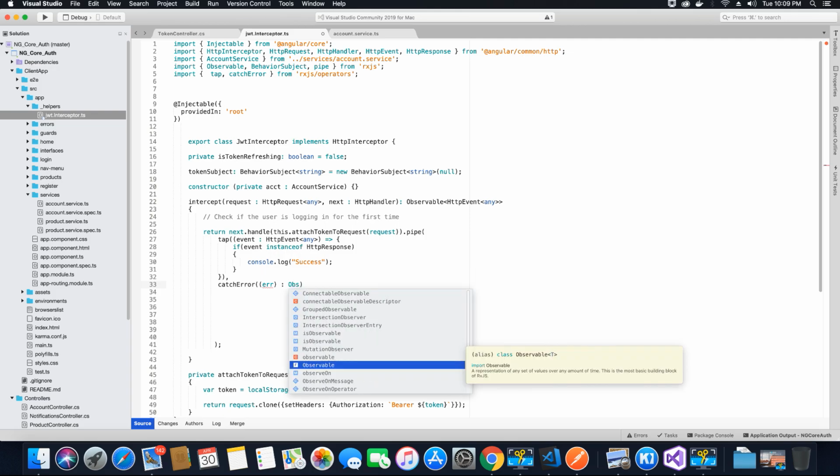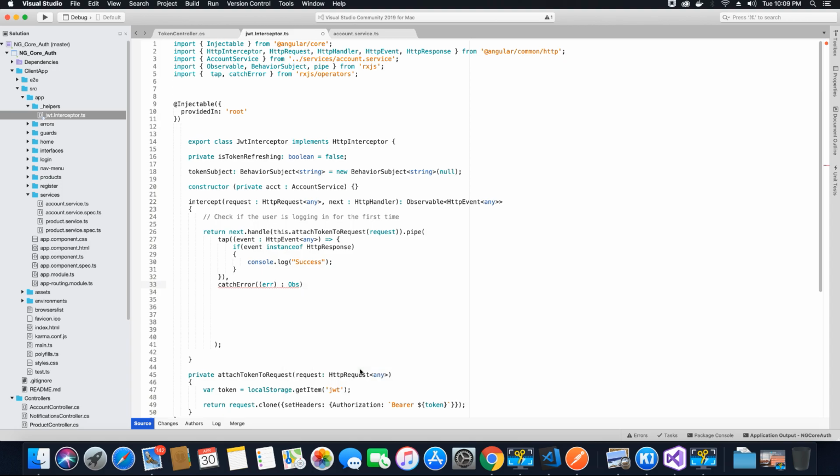So guys, even though we are expecting an HTTP error response, the error response can be anything. So if there's a network problem on the client's computer, his Wi-Fi is not working and cannot connect to the internet itself, and there's an error, then that's not an HTTP error. That's something related to the network. So error can be of any type, not specifically HTTP. So we're saying observable type of any.